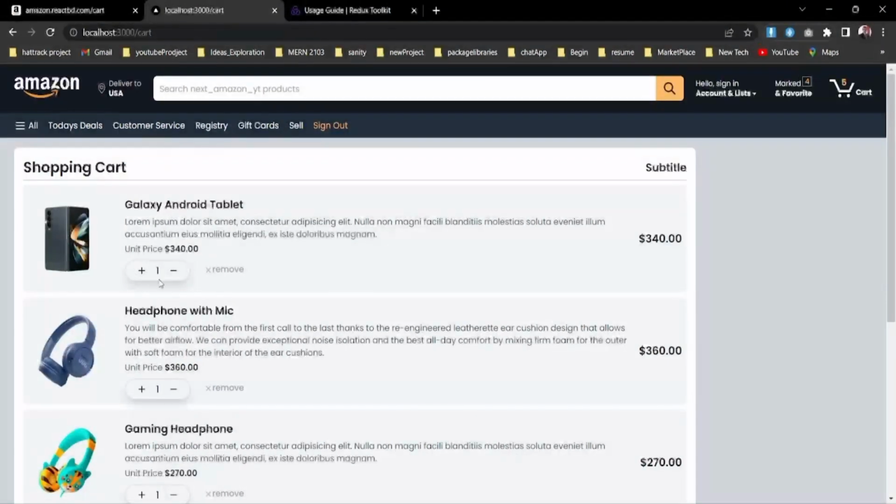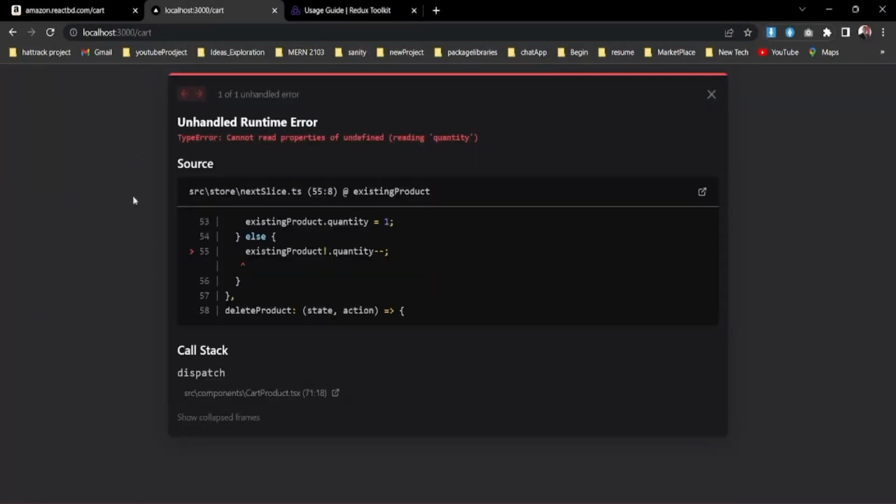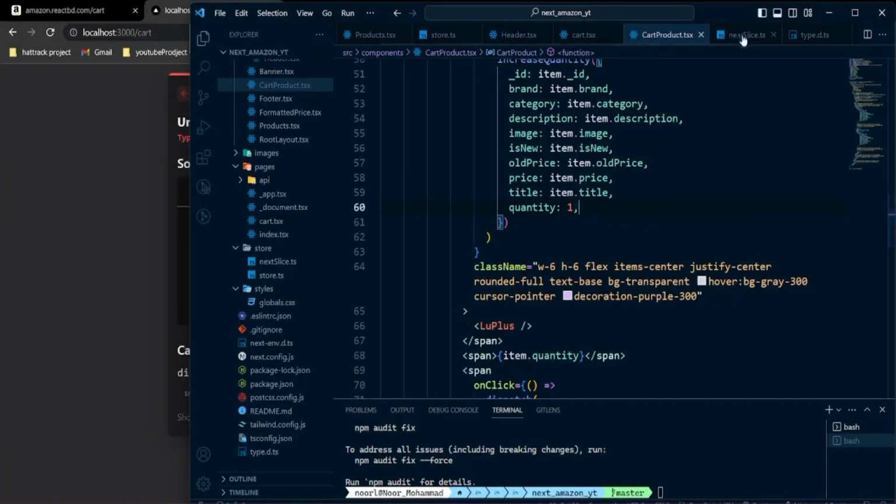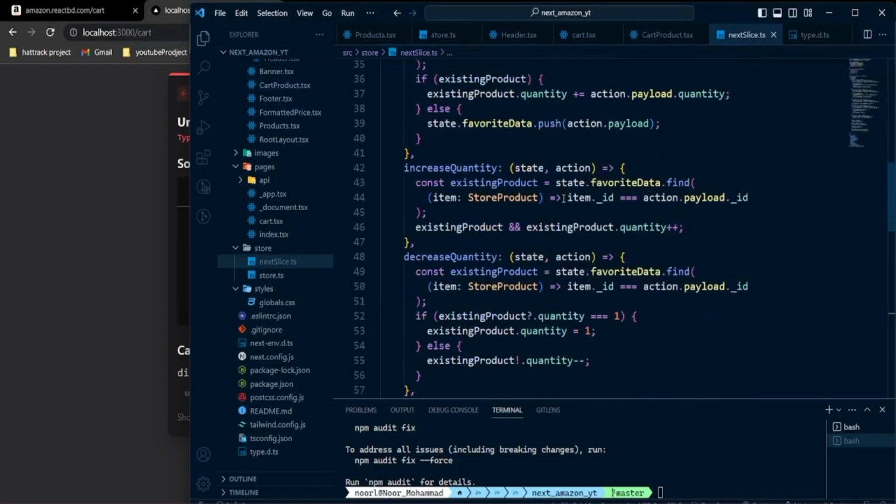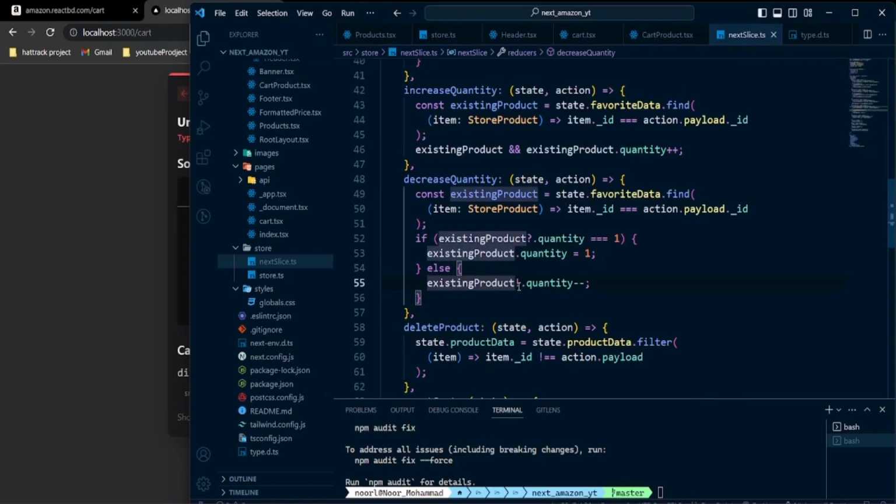So let's add, okay, something is showing wrong with my next slice. Inside the next slice, what is showing over here?